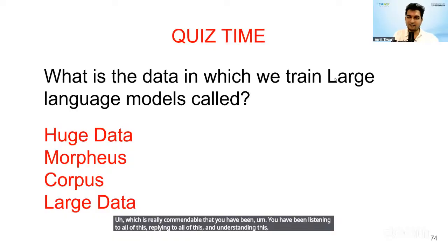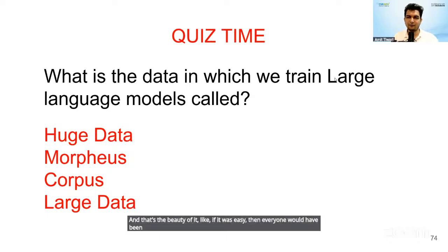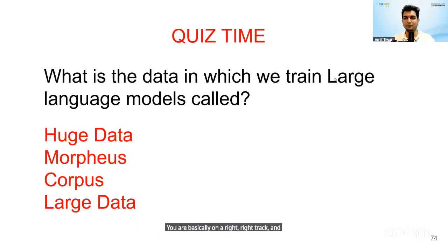It is really difficult to understand AI sometimes if we go into its core, and that's the beauty of it. If it was easy, then everyone would have been doing it, right? So you are on the right track, and I believe it takes a huge amount of courage to learn something new, and I congratulate you on taking that step towards your own learning.